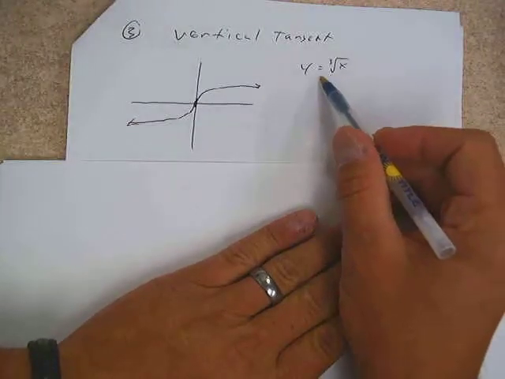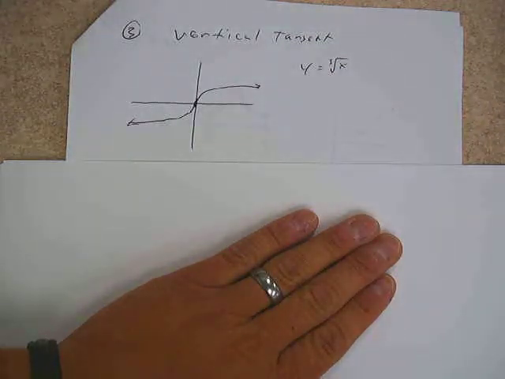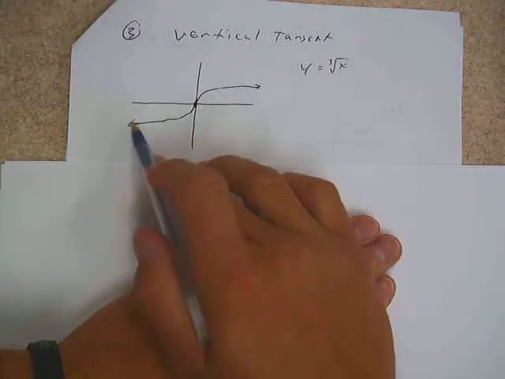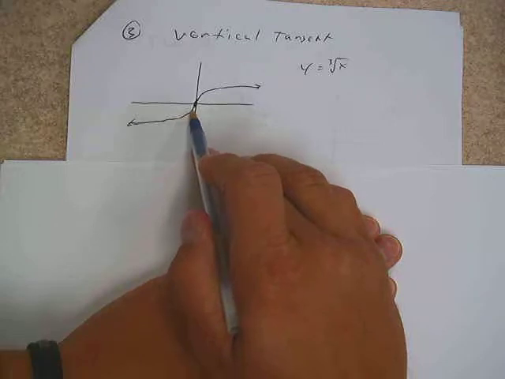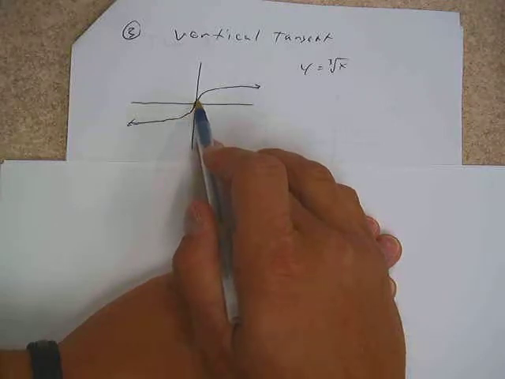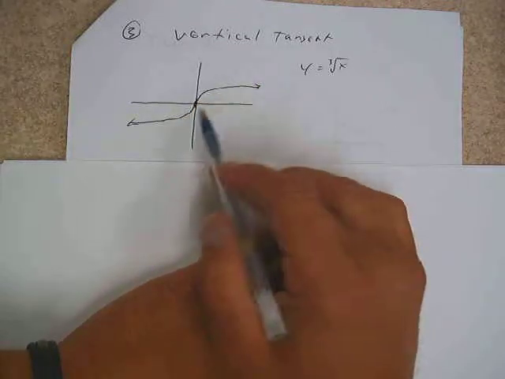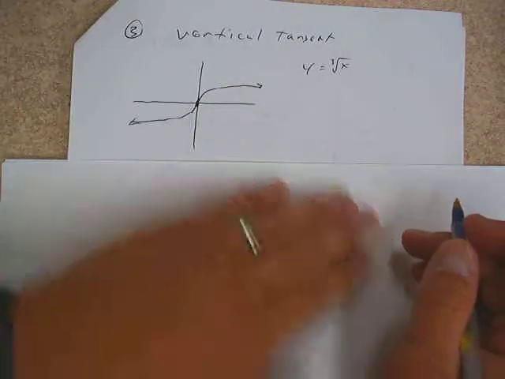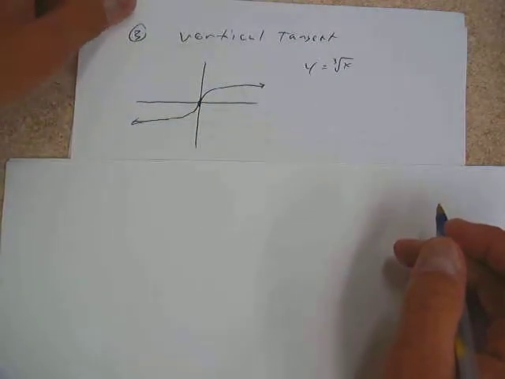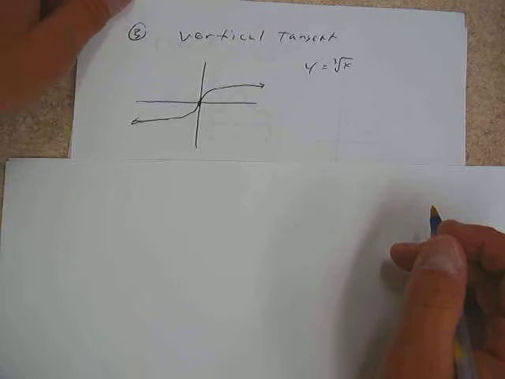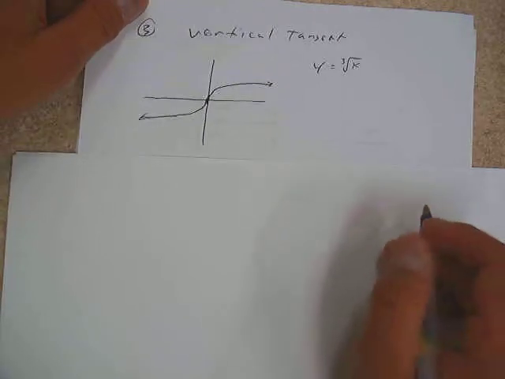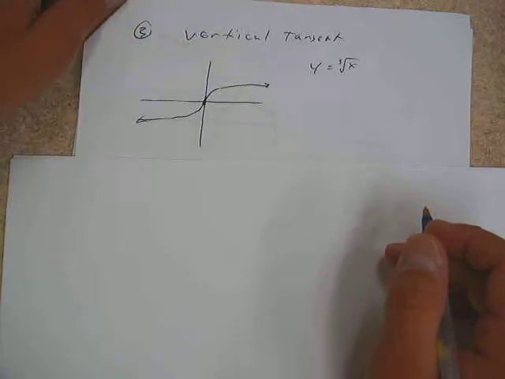The other thing that could happen with a function is what we call a vertical tangent. If we have y equals the cube root of x, that one has what we call a vertical tangent. It approaches 0, it gets infinitely steep, and then moves away from 0 in this manner. When that situation happens, we call that a vertical tangent, and we also have no derivative at that point. So we would say this function is not differentiable at that point.